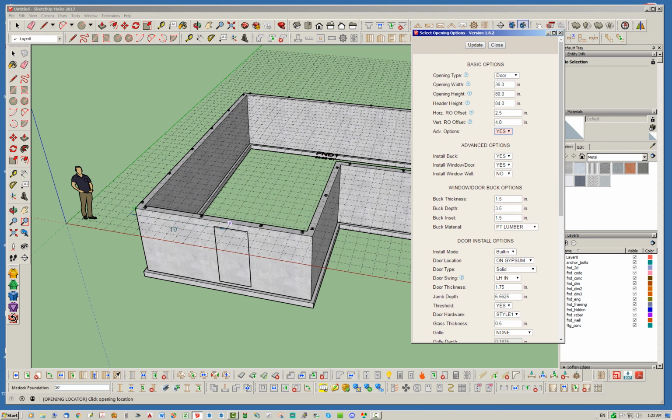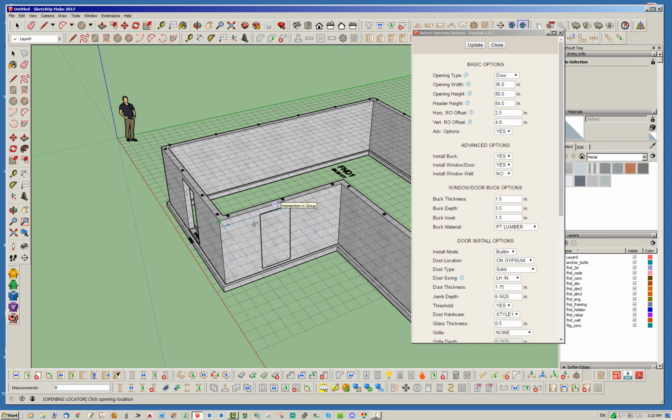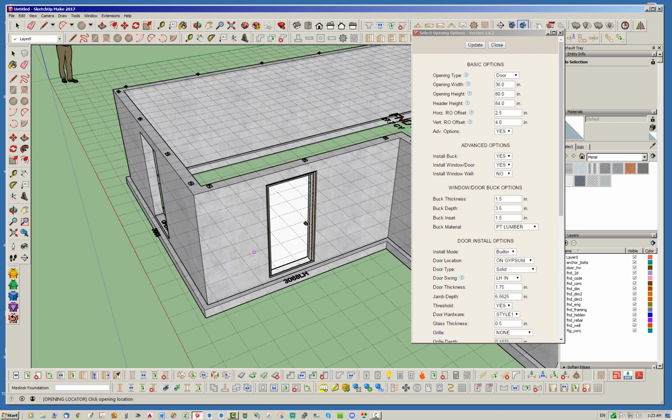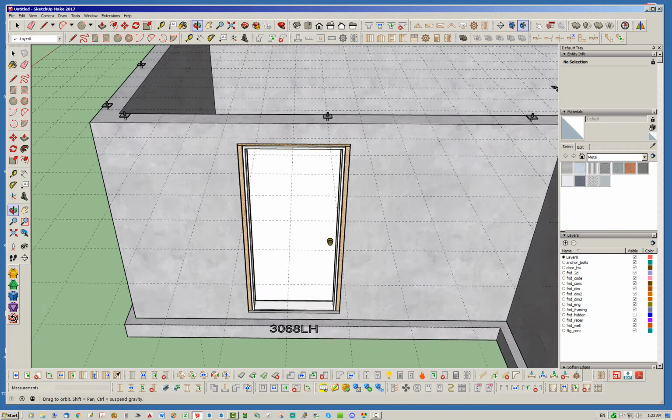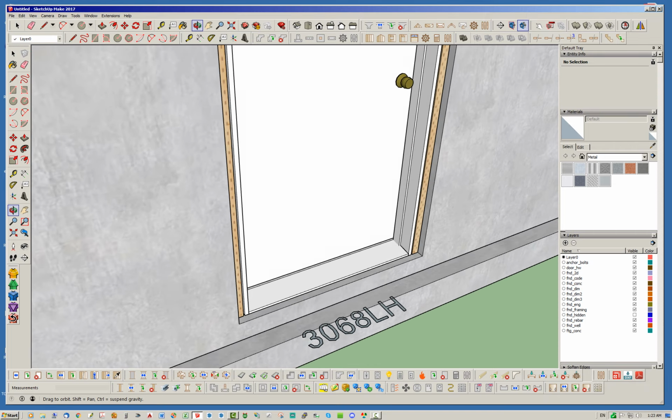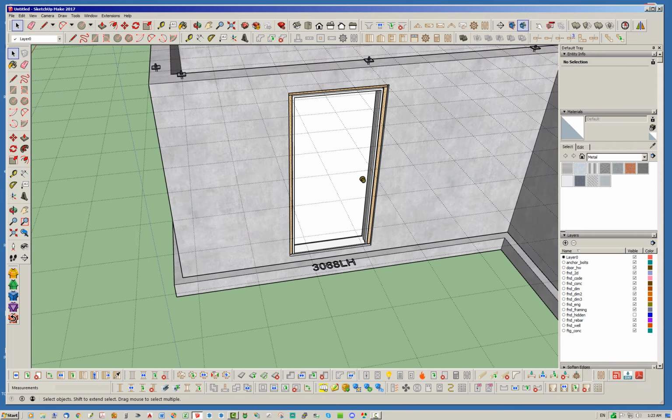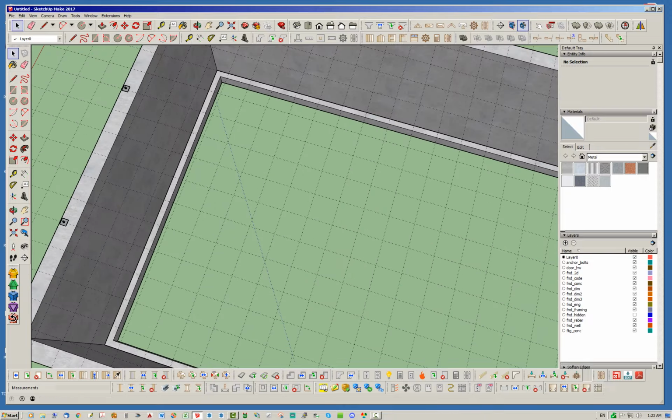So let's go ahead and just drop a door in there. Oh, I didn't update that. Let's go ahead and update that, and let's drop one over here just for the heck of it. And I can edit that one. I'll just go ahead and delete it. But first things first, you'll notice with these doors, very, very similar again to the wall plugin.